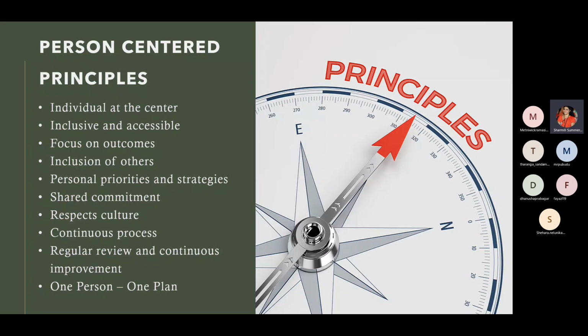And shared commitment means, as we already studied, partnership working. So the person-centered care approach is a partnership working. So both the parties involved should work under some commitments, like providing whatever care is needed. So we are committed to provide all the care, and we are committed to fulfill all the needs of each and every individual we are having. So shared commitment should be there, right?